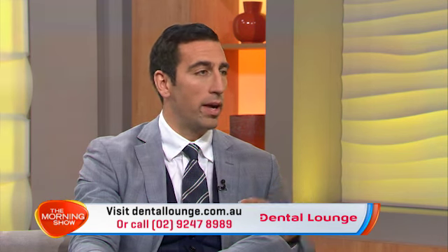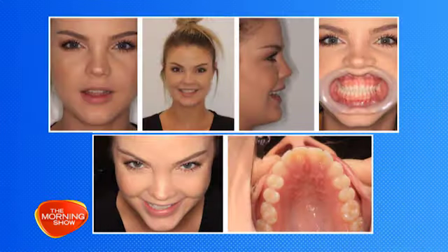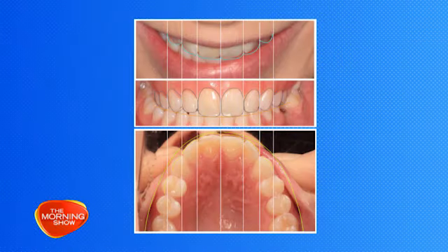One of the biggest changes we're seeing is our patients are avoiding big bold Hollywood smiles and they're after a more natural smile or an enhanced smile — something a lot less obvious. The best technology we have for this is called digital smile design. How it works is we input a set of photos and a set of videos of the patient into this software and it accounts for every facial feature such as the jawline, the smile line, where the nose is positioned, where the eyes are positioned, and the software gives us an ideal tooth positioning for where our veneers should go. That's incredible.